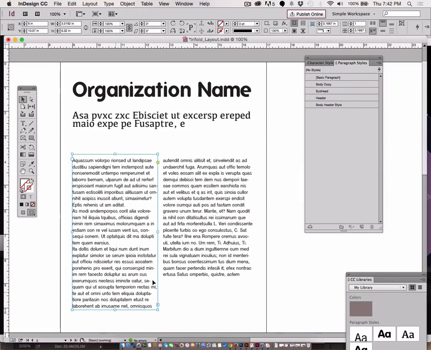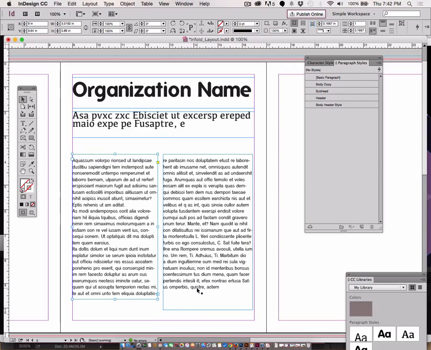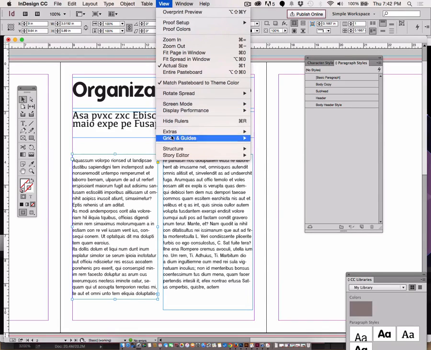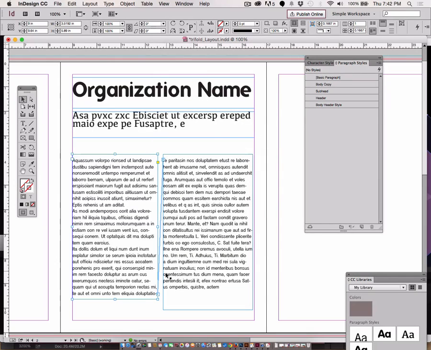But of course, if you just notice both of these boxes are the same height, I'm going to turn the guides back on. If I shorten this box, it will pour the content over into the other box to the right of it. And that is because they are linked, because I made the second box by spawning from the out port. If you go under this menu here for view and we do a thing called extras, there is a thing called show text threads. Boom. Now there's a line that shows you how these two things connect.